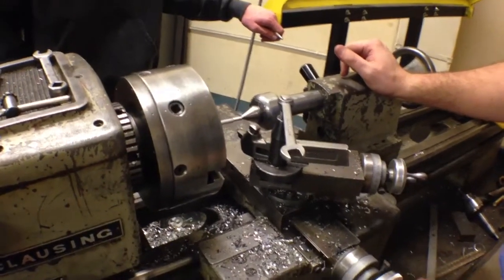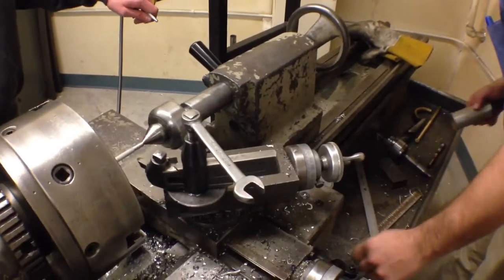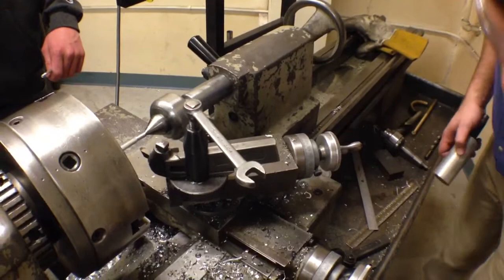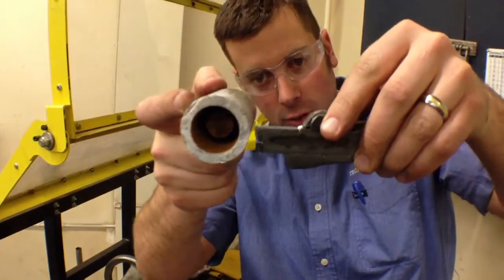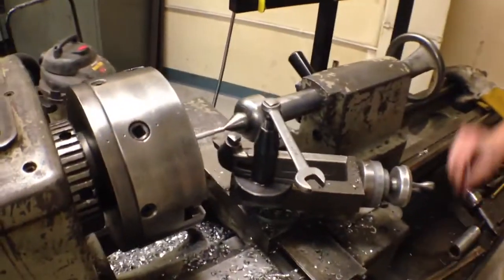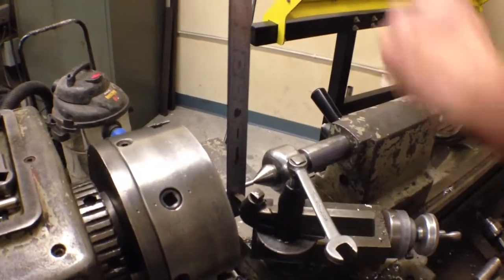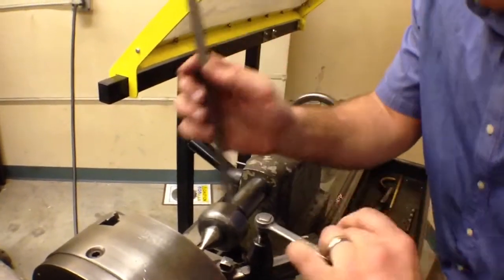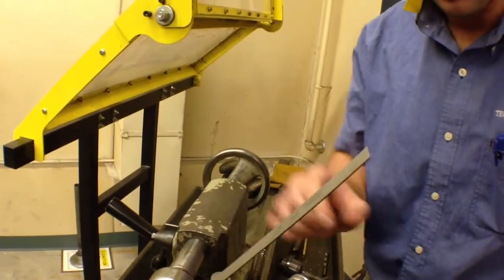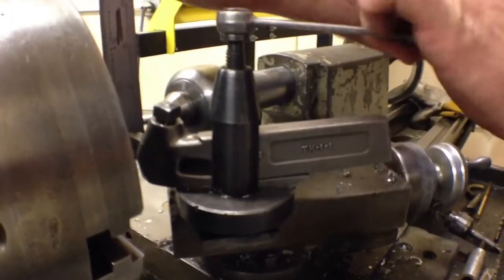This is where I bring my tool in. I've got some high-speed steel here that's going to cut. I have to set this tool up so it's at the very center — I want my cutting tool to be right at the center or the outermost point of the circle. I can't have it too high or too low. So I'm going to use a straight edge: if the straight edge holds this basically vertical or a little bit past vertical, I know I'm in the right spot. If the cutting bit is too low, it's going to push the straight edge towards me quite a bit. I loosen this, adjust the rocker underneath up a little bit, and I'm pretty close to vertical.